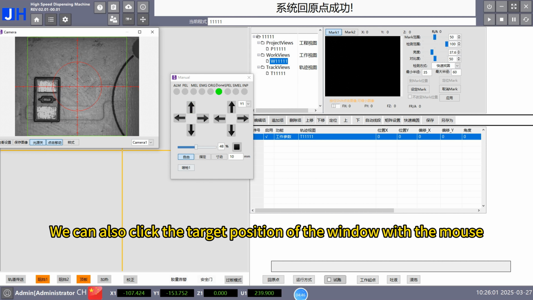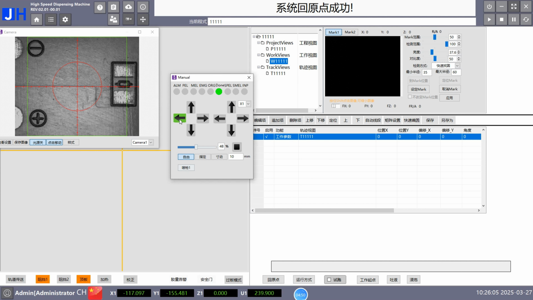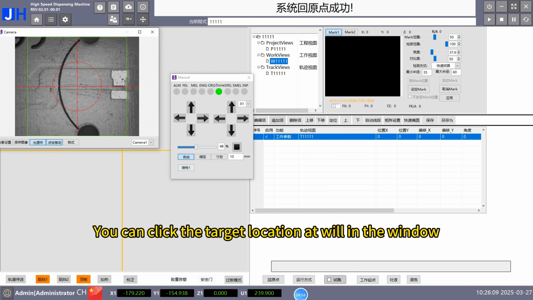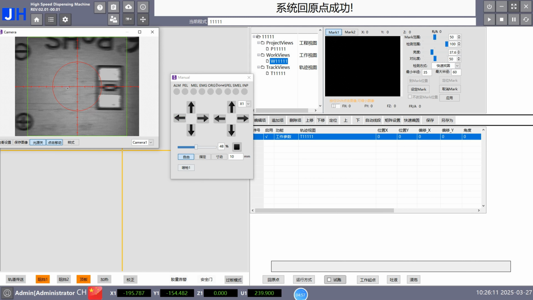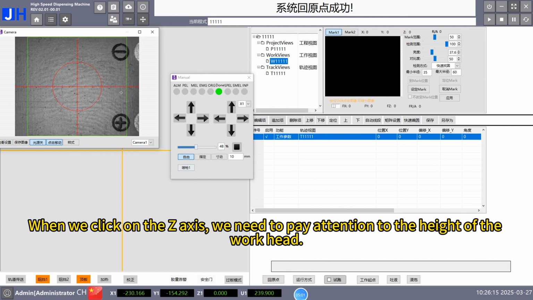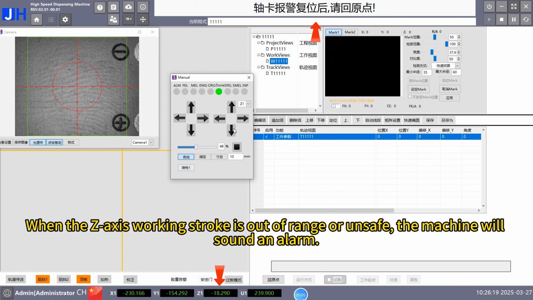We can also click the target position in the window with the mouse. You can click the target location at will in the window. When we move the Z-axis, we need to pay attention to the height of the workhead. When the Z-axis working stroke is out of range or unsafe, the machine will sound an alarm.